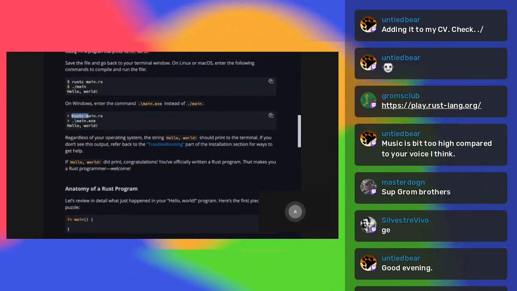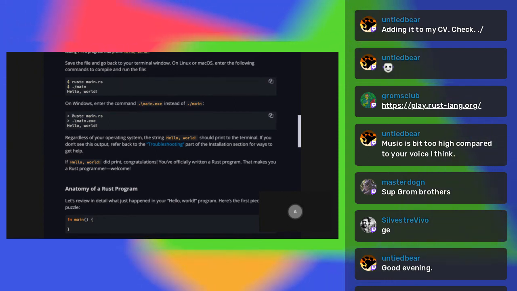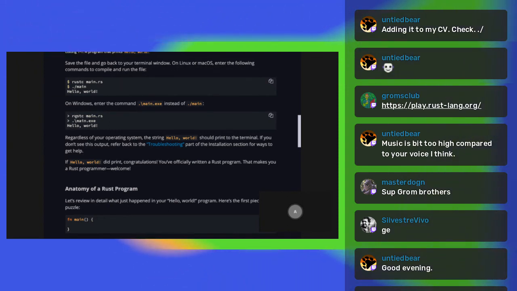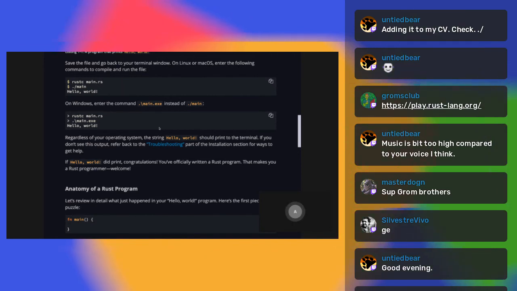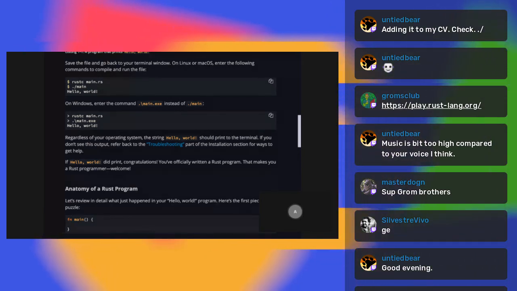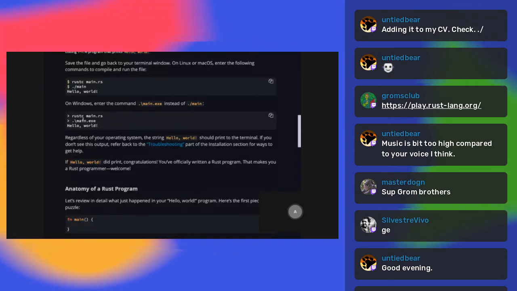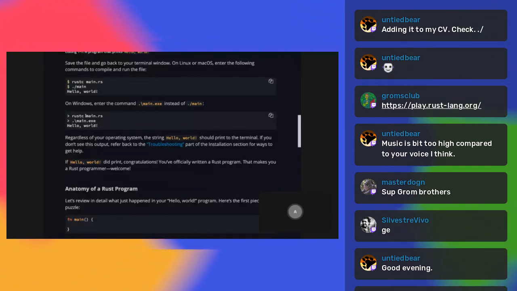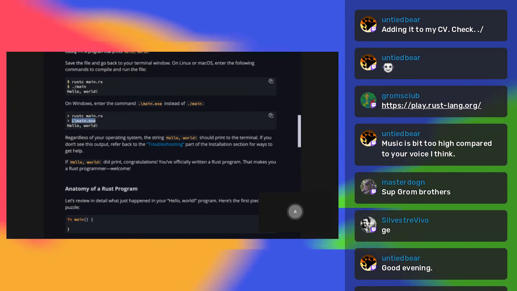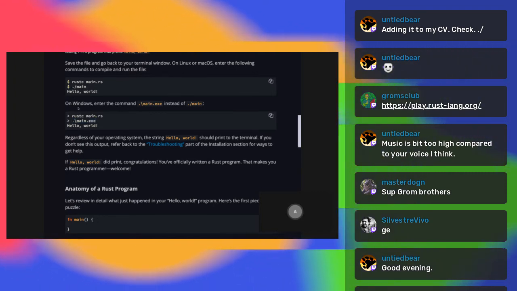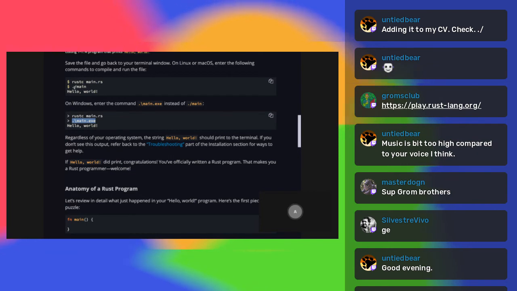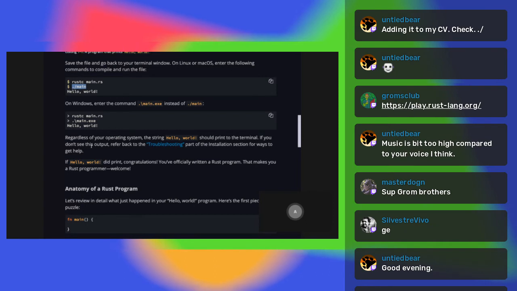But yeah, so just important to note here. There's two steps. There's rustc, where the c stands for compiler, Rust compiler, main.rs. We're telling the Rust compiler, here's our file, it has our code in it. And remember when we were seeing all that information, like remember when I took the semicolon off and it said, hey, you should put a semicolon here. That was the Rust compiler telling us that. It actually wouldn't create this second executable file, here for Windows, here for Linux. It would not create that file unless we fix that bug.